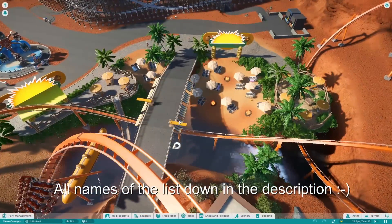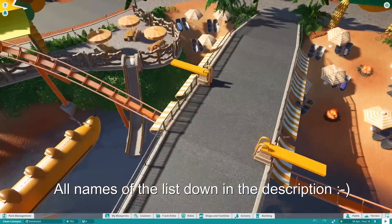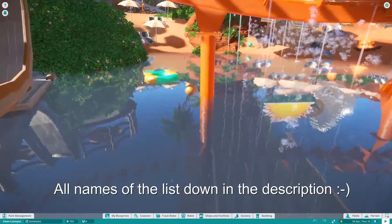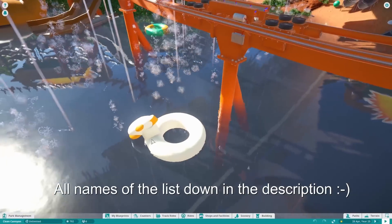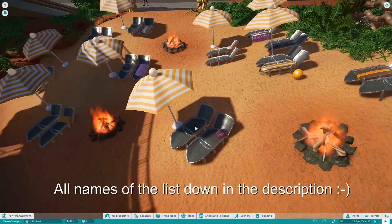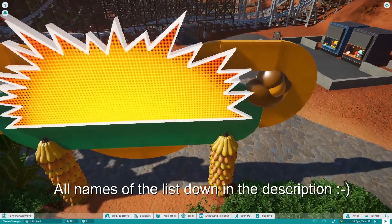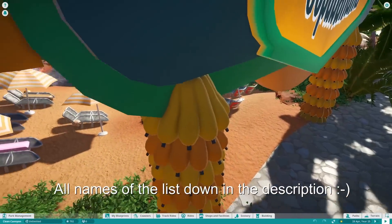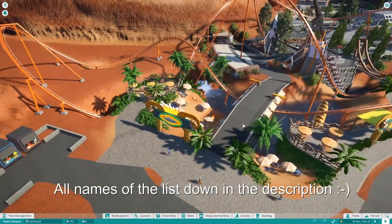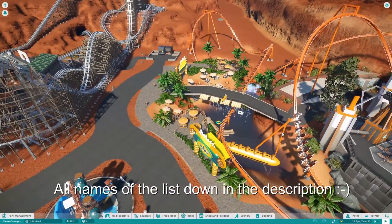Let me pause the game because the coaster is way too loud. There are so many small things that are funny — like this little jumping spot over here, this beautiful little slide, the banana boat obviously, and those little rings in the water where you can sit. One even has a little hat like a swan. I also like how he did the sun chairs and the little banana thingies — so clever. It's a good job but unfortunately it's not fitting. Congrats to eighth place!